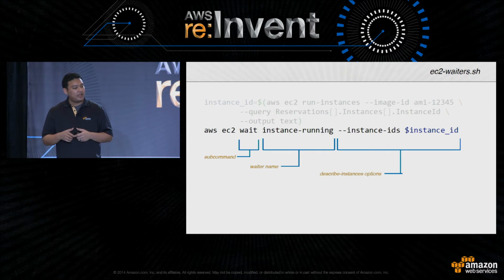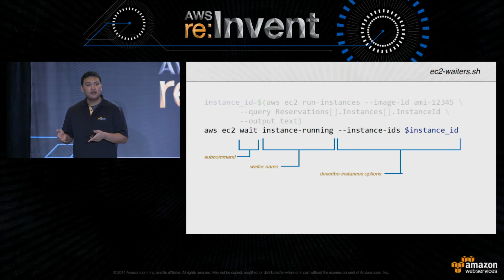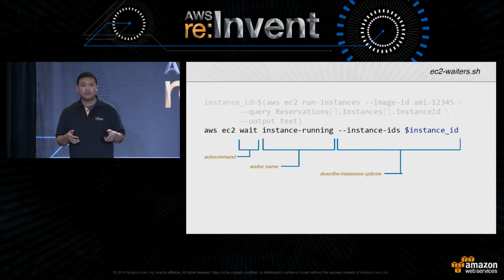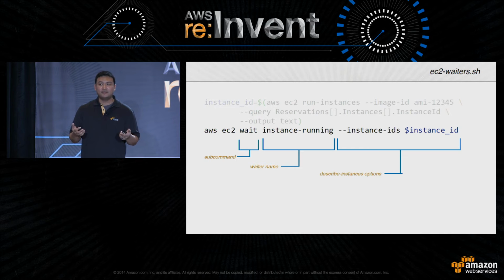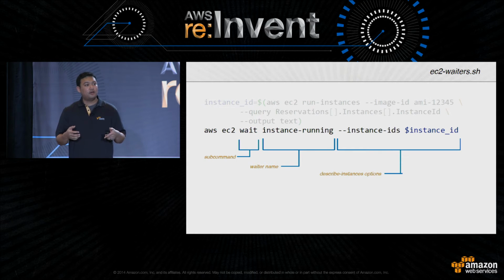And one other thing I want to mention here is that because it corresponds to a describe call, or whatever the polling call is to grab the status, in this case, with EC2, it's actually a batch call. So if I run describe instances, I give it a list of instance IDs, and it tells me the state name. So this also gives you another capability where if I were to call run instances and then say --count 5, I can now call the same command and give it the 5 instance IDs, and it will block until all of those 5 instances are in the running state.